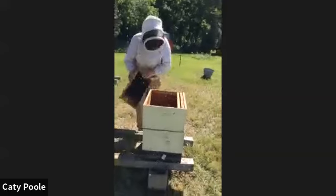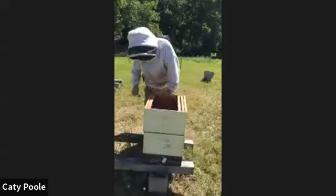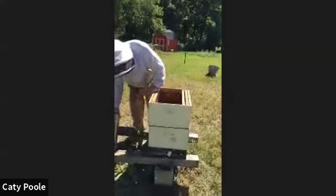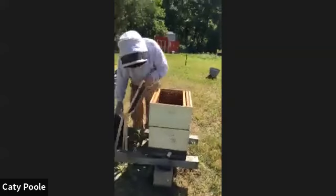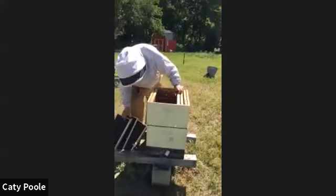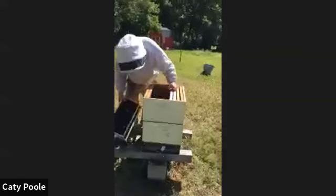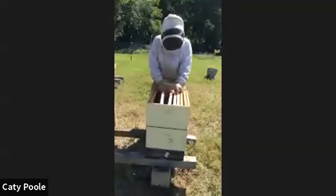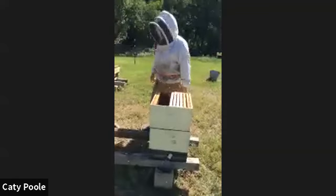What I'm going to do, I'll put some comb on the outside because bees don't like to draw comb. And then we're going to get some foundation, because they do a great job drawing foundation. New queen, new bees. And I guess I don't have enough. Standard deep takes 8? 10. These are all 10 frame Langstroth hives. You can also do 8 frames. There's nothing wrong with them.